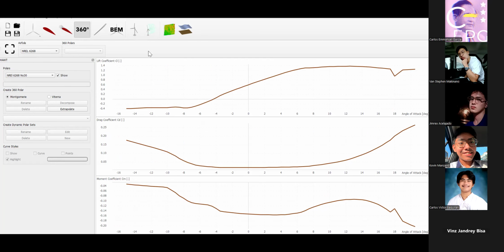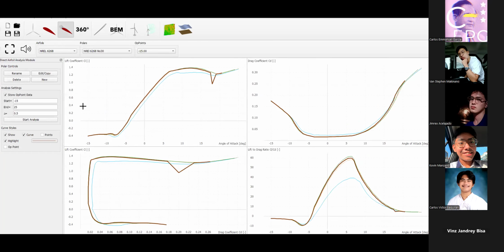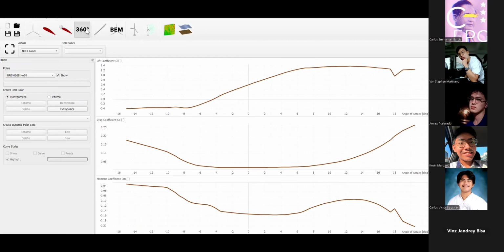I believe it's because may limitations yung XFoil model as is in replicating the full 360 degrees pressure coefficients. At least yun yung pagka-gets ko. May certain limitations siya. It might be advisable to use a different modeling approach like what we have here in order to extrapolate yung natitira pang angle of attack values.